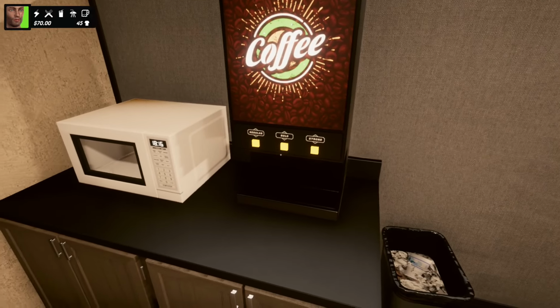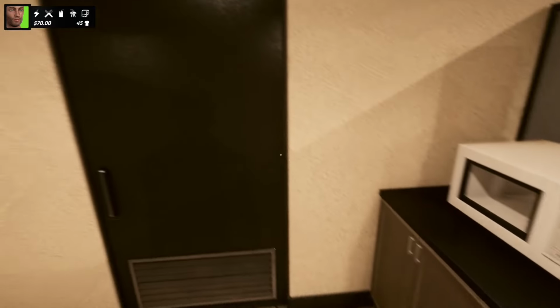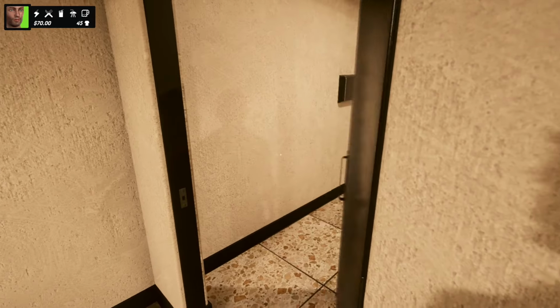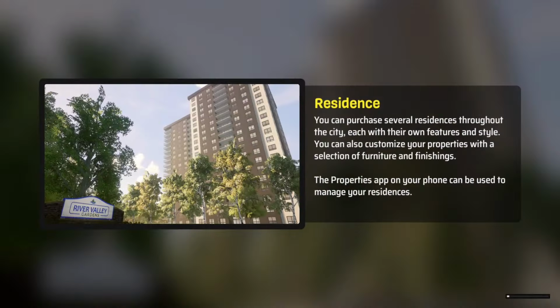Free coffee. Can I have free coffee? Free food? Okay. That's locked. Ah, it's just a toilet. Okay, cool. So we know where to get cars from. That's fine. We can buy other vehicles when we need to. But I think that pickup truck's ours.